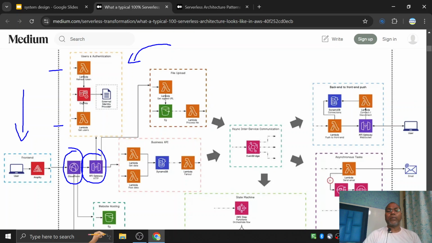Okay. Similarly, after the API gateway decides, no, I'm going to the file upload concept. Here they are going to use a Lambda function to process the file and store it in the storage database. And maybe once the file is stored, we can use another Lambda function to give notifications: hey, your file is uploaded, or not uploaded, or failure or something. Even a different workflow might be possible, where you have a different business API, and a different Lambda function.